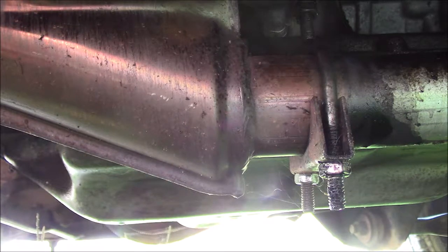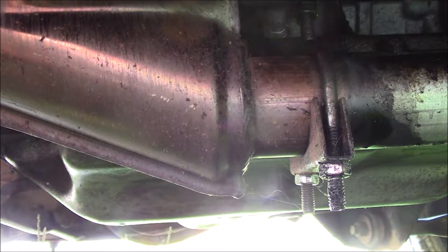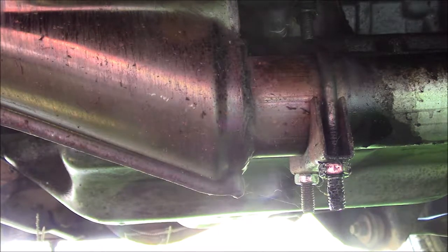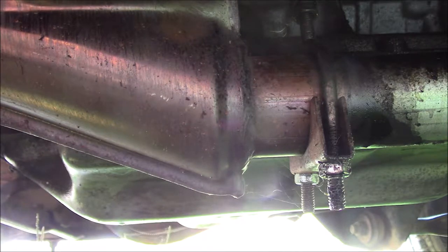But if there is, then obviously we're going to replace the oil pump, new oil pan gasket, and see what else we see in there. Make sure there's no bearings that are bad, crankshaft bearings aren't bad. Anything else that could possibly go wrong. But first, like I said, we're going to take off the oil filter and then cut it open and look at the filter and just see how gunked up it is and go from there.